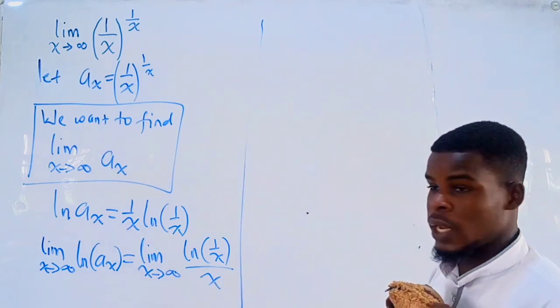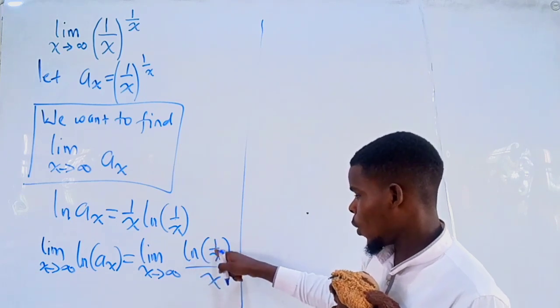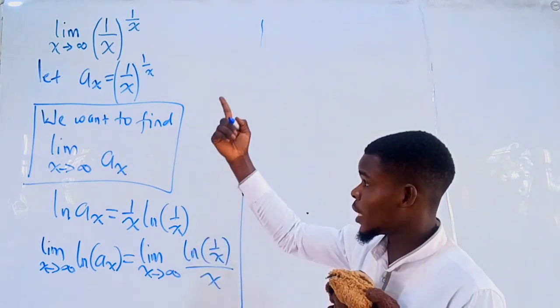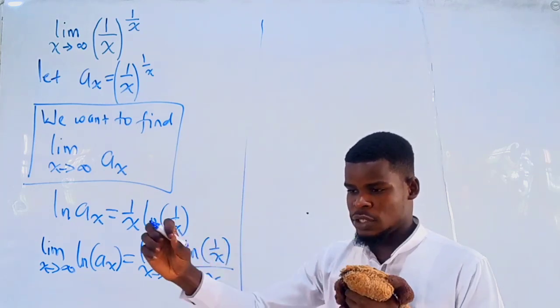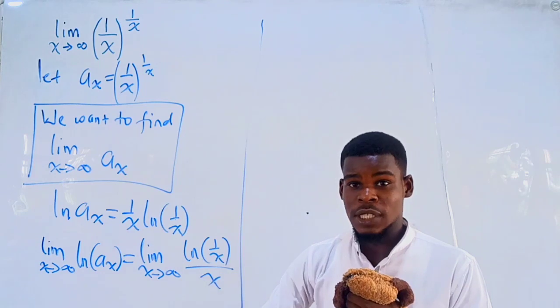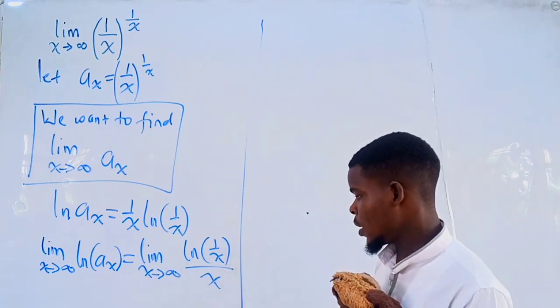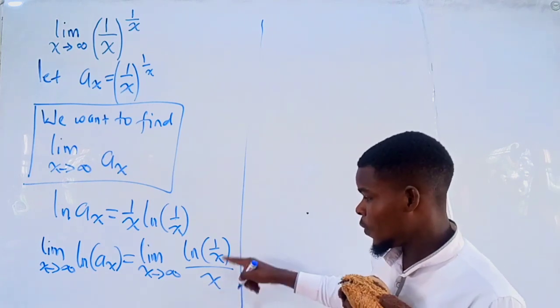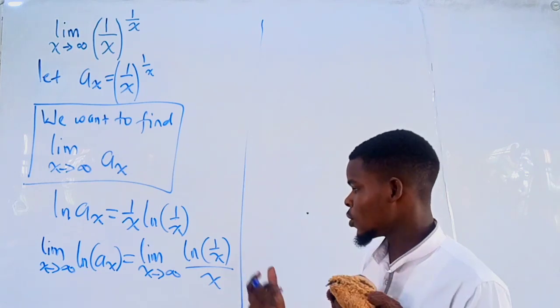And then from there, we would like to look at, okay, so from here, we would like to see that as x tends to infinity, 1 over x will tend to 0 from the right, okay, just like when we had over there. Ln of 0 plus, that is, we are approaching 0 from the right, the logarithmic function will be approaching negative infinity. So this will be approaching negative infinity. And then as x tends to infinity, of course, the denominator tends to infinity, that will be in infinity over infinity form, okay, which is also an indeterminate form. So we can't just arrive there.